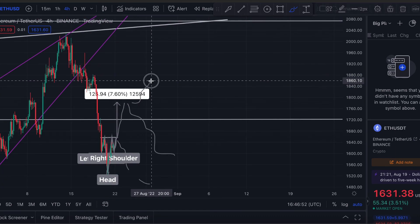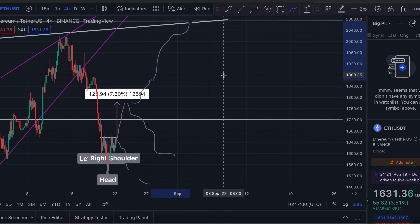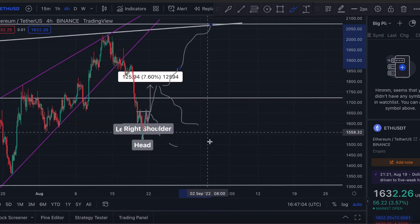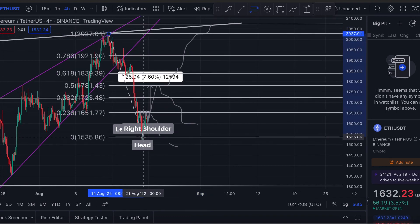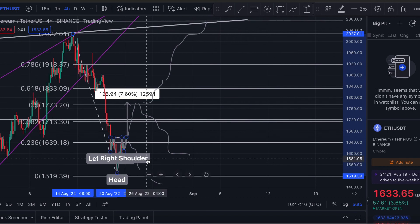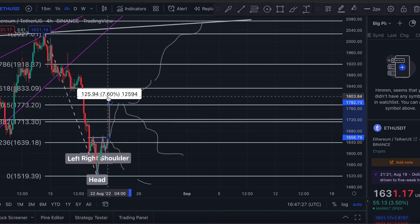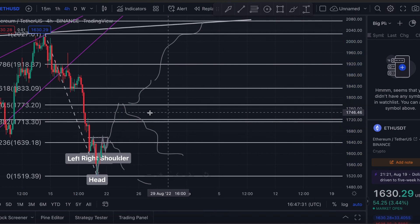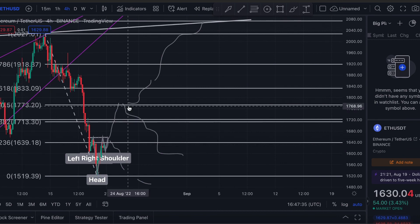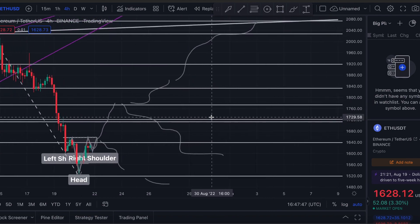But it's also potentially likely that Ethereum continues to go up, potentially back to highs around 2070. Key levels to look out for on the Fibonacci: the 0.5 fib at 1773 supports the head and shoulders theory — if the pattern completes we'd expect the price to go up to around there. Other key levels are 1713 and 1639 if we drop, and if we go up we need to clear a few levels of resistance before hitting 2070.